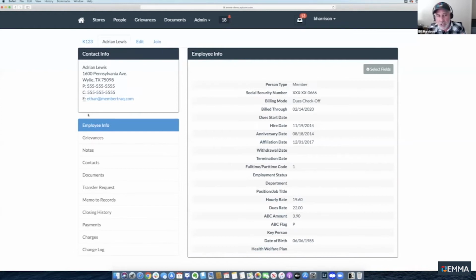In particular, it's important to do things like make sure cell phones are correct, make sure emails are correct. One of the main focal points of our locals these days is making sure that they have accurate contact information for electronic messaging and marketing. So we want to make sure that those things are updated. We even have some automated tools in many of our systems for locals that will flag a record for a member if they do not have a cell phone, for example. That'll give the rep a list of people to go talk to, to go collect cell phone numbers.